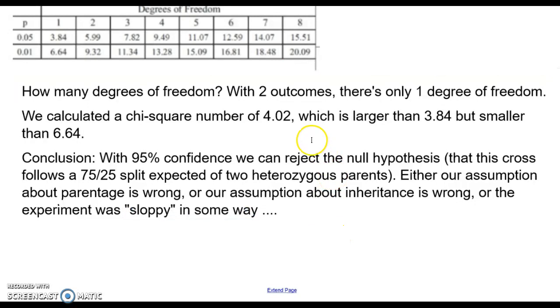We don't know exactly what went wrong, but what we can say is that these results do not seem to be just due to random variation around our expected outcomes, but rather something else is going on, and we'd have to go back and really review our experiment. Okay, so that's one way of using the chi-square mathematics to check results in biology. We'll look at a couple more soon.